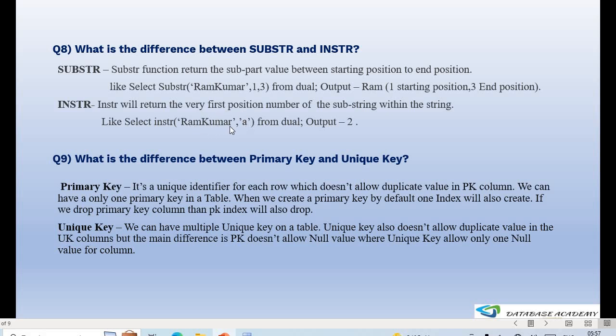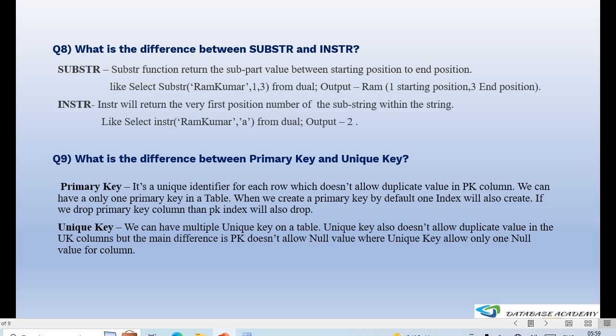Here you can see that we are trying to find A. In this string we have an A in RAM, and Kumar also has an A character. So it will always find the very first position of A. It will return the position 2. R is the first position, A is the second position. That's how it's returning 2.